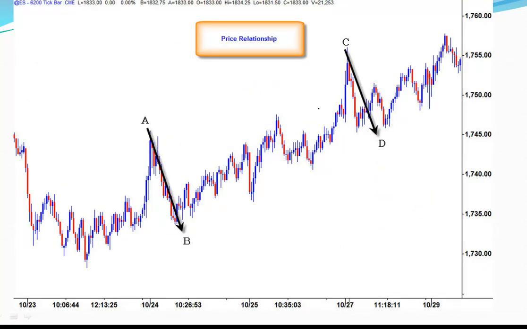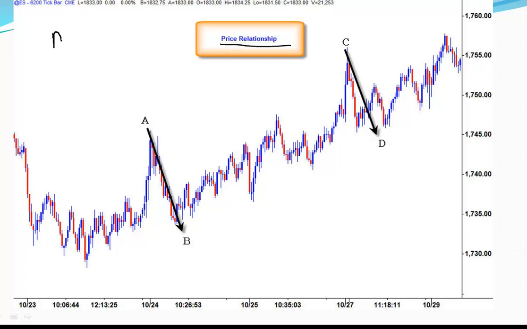Okay. The next one we want to look at. I'm not going to make this a long webinar. I'm keeping this to the point, and that way we can establish our first little video and first webinar that's going to be the foundation for going forward. So a couple of things that are very, very important to technical analysis is price relationships.